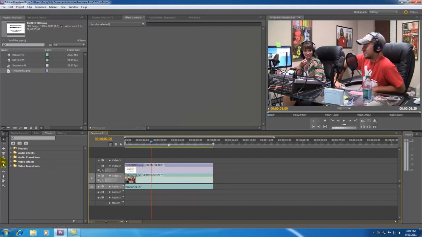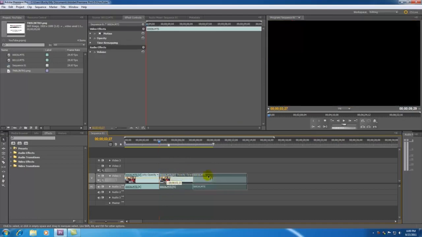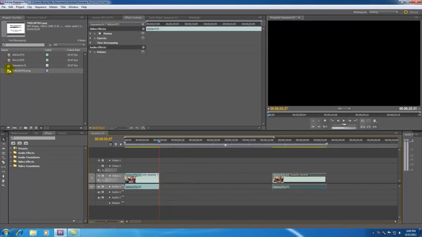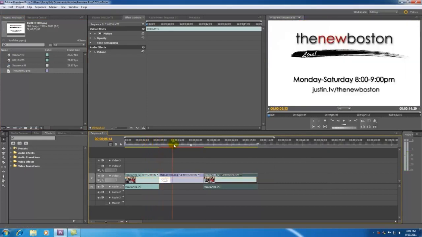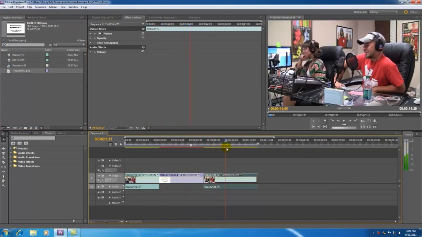Now, the last tool I want to talk to you guys about, well, not the last tool, but the last really important one, is the razor tool. It's probably my second most used tool after the selection tool. What it pretty much does is it takes a clip and it splits it in two. So, for example, I want to take this clip and I want to add a title in between. So I would go ahead and get rid of my title first, and I would split this in two with a razor tool, and with a selection tool, I would move it apart, add my title in between, and now move it back together. So pretty much the movie stops, and then you can see the title and it picks up right where it leaves off.